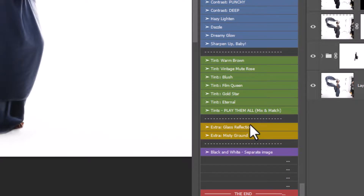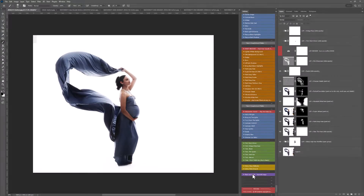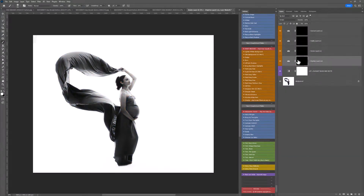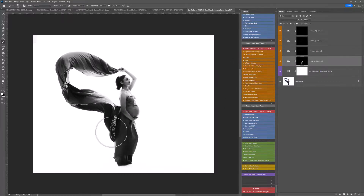This image isn't really one that needs the Glass Reflection — I'll show you how to do that in the following tutorial where I'll go through quite a few different images with tips, tricks, and techniques. At the bottom you have Black and White, which creates a brand new separate image so it doesn't affect your colored version. You have brush paints, Bright and Dark, Mattify, and Contrast — really simple but really effective. You can go through these super quickly to create that beautiful, stark, contrasted black and white, and then save that as your black and white.